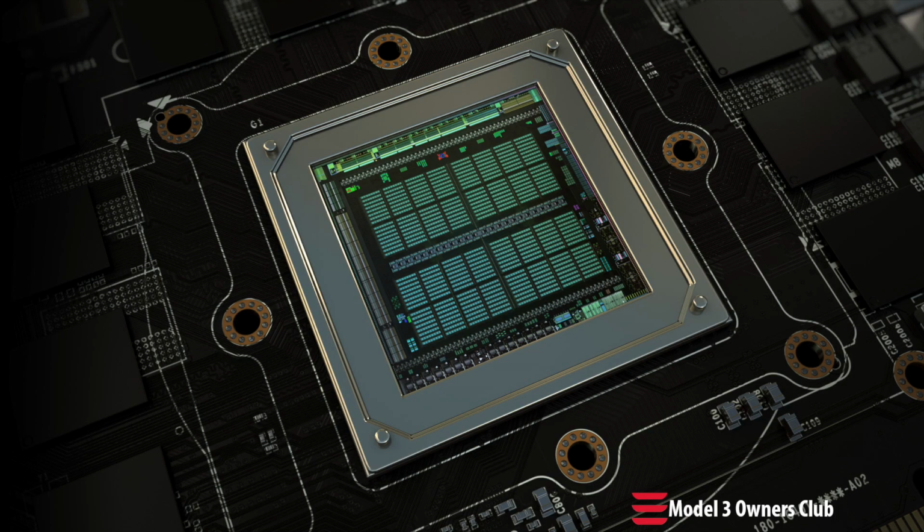The main one as part of this is a new computer system. It's a dedicated computer system in the car, and it's being run by an NVIDIA Titan GPU. Elon said that it has 40 times the computing power of the current system that's in the vehicle. It should be mentioned that it's not a Mobileye system, and this is Tesla's own design using an NVIDIA GPU in it. So it's got some pretty serious horsepower.